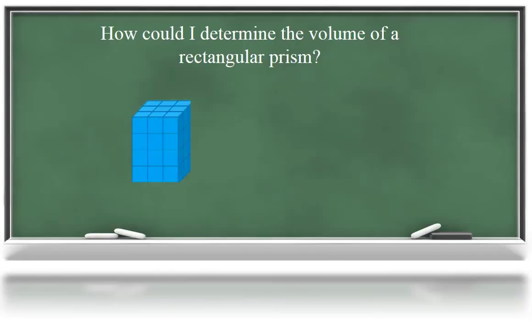We want our students to build on their understanding of what volume is to determine a more efficient or quicker way to determine the volume for a rectangular prism. If we look at this rectangular prism, rather than spending time counting each individual cube, a student may be able to see that the prism can be chopped into 4 equal layers stacked on top of each other.